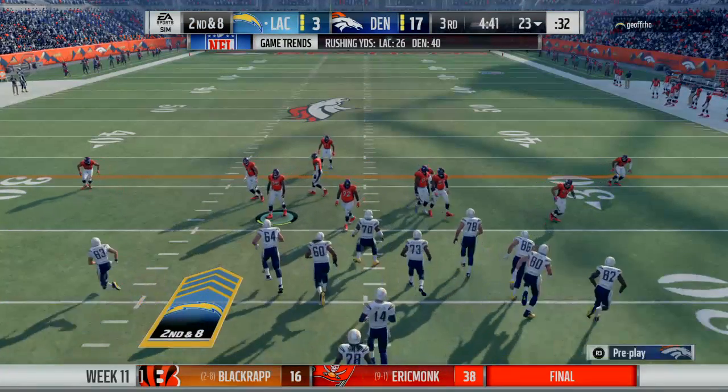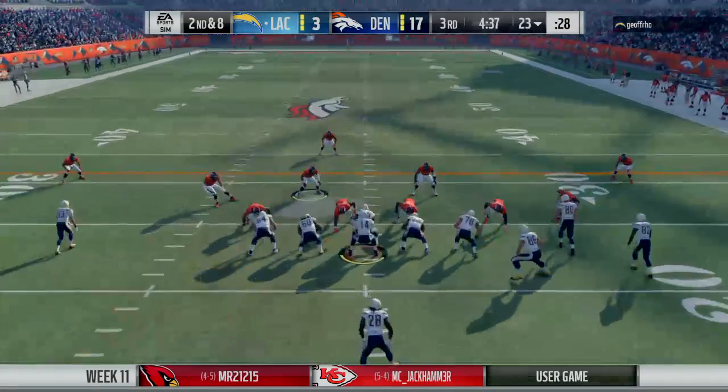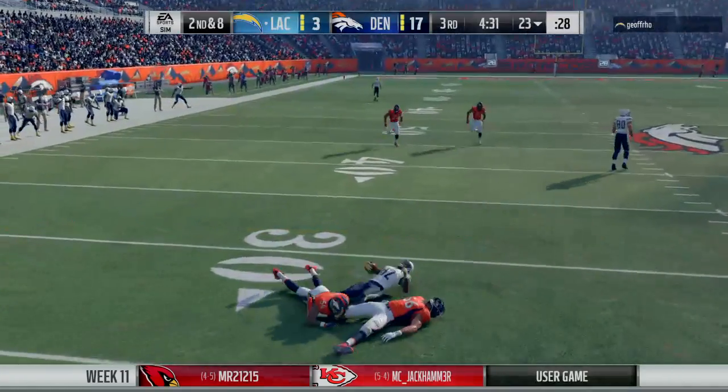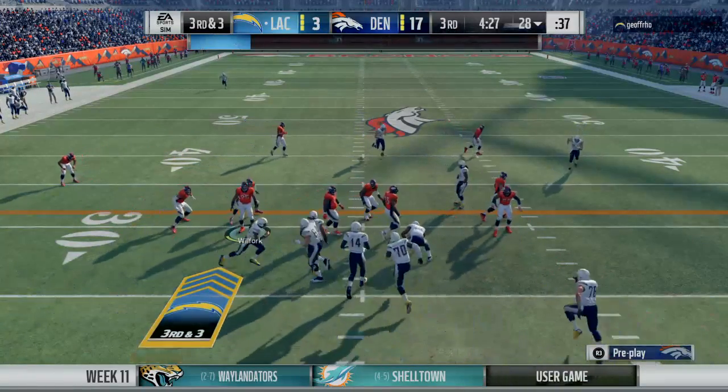Sometimes with the running game, you've just got to stick with it. Look, it's the third quarter, no time to panic. But that also doesn't mean you just do it the same way you've been doing it the entire ball game. Maybe change up some blocking assignments or run a few different plays, but stay with the overall essence of the running game. That catch good for 5.